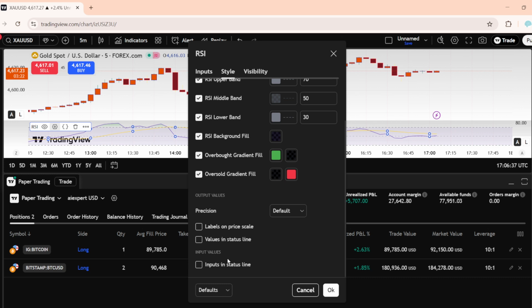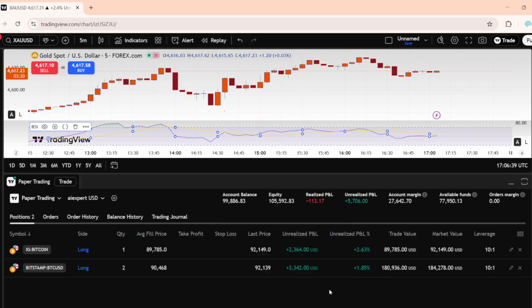Once you've made your selections, click OK to apply the changes. Your indicator will remain active and continue calculating as usual, but the labels, values, and arguments you disabled will no longer appear on the chart. If you ever want them back, just reopen Settings and recheck the boxes. That's all it takes to declutter your view and keep your focus on what matters most.